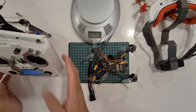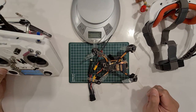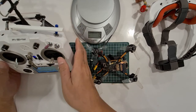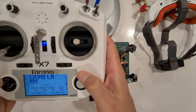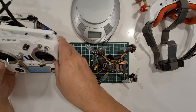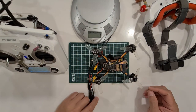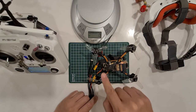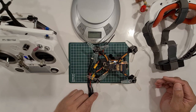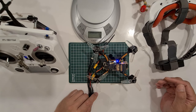the Taranis. Welcome to OpenTX. Throttle warning. Switch warning. Okay, select the model. Currently it's already selected, ready. Now, let's power on again, see whether the green light turns on. Yep, it's bound.